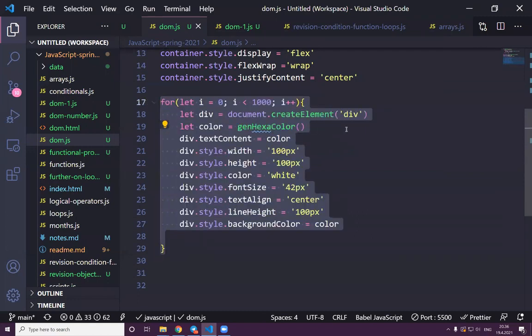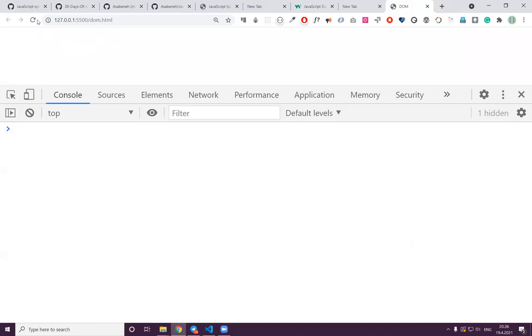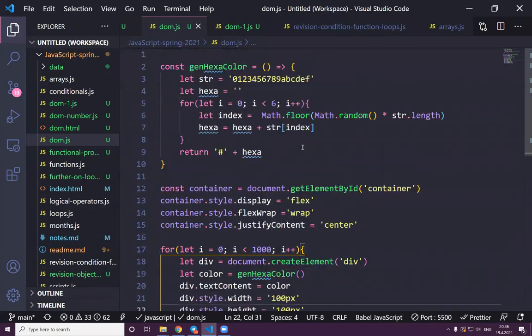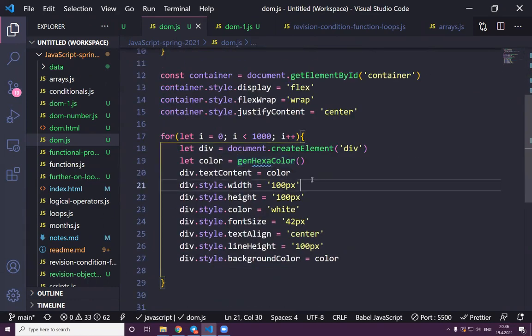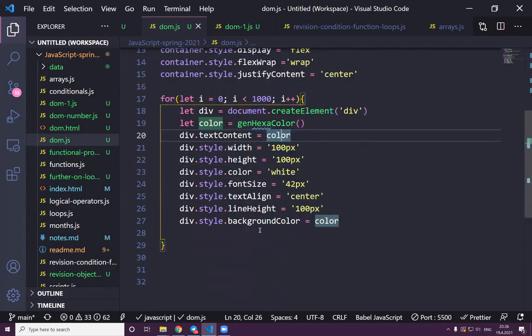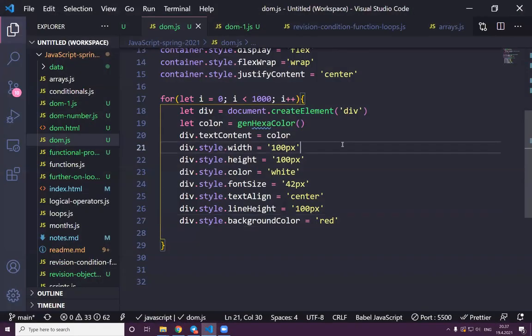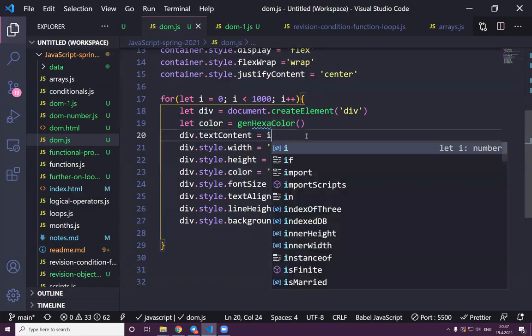So it seems maybe we missed something. Let color. So is there something? We invoke this. It's invoked. Great. Div textContent color. Background color. Yes, color. So why then? Okay, let me just call it red, for instance. Do I see just? No, that's not it. I don't know what's happening here now. Then let's just put this as it was.